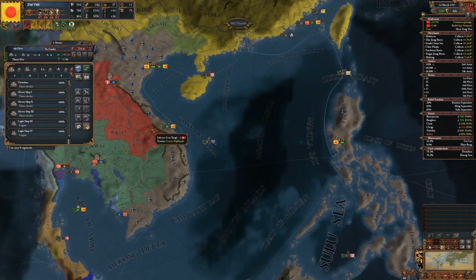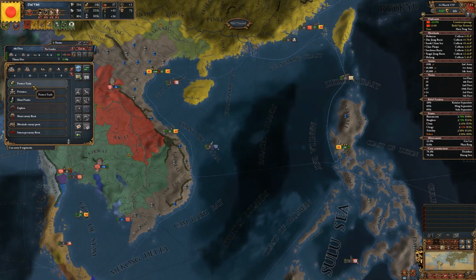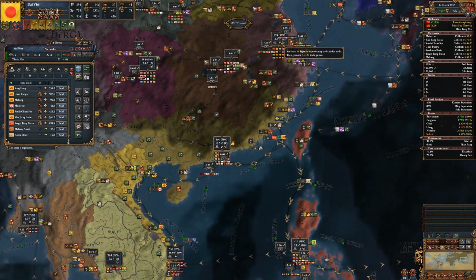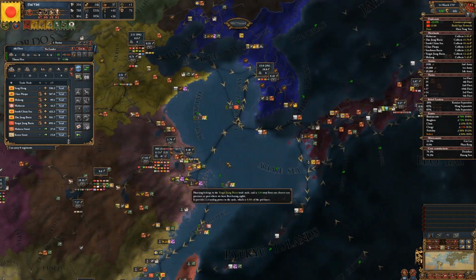What's going on with these ships? 31 trade ships. Let's go ahead and have these guys protect trade. If ships are protecting trade here, 37%, 65% there.